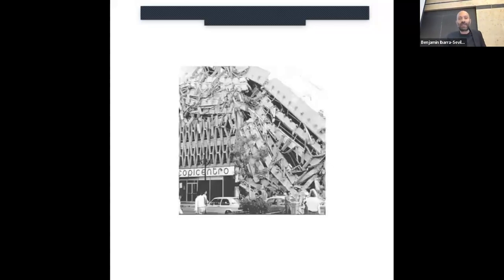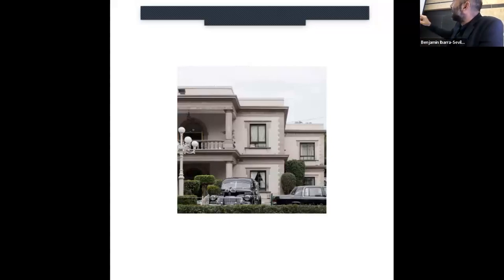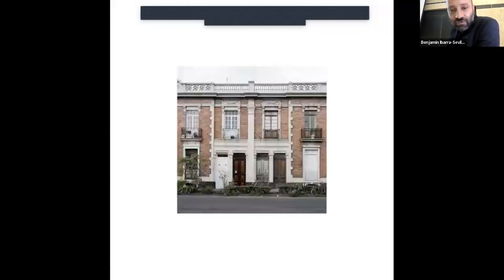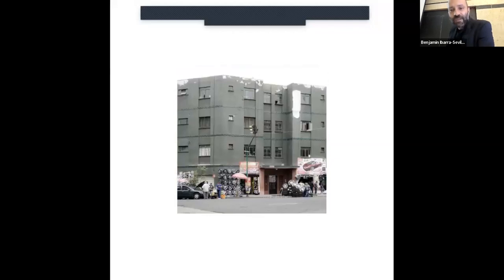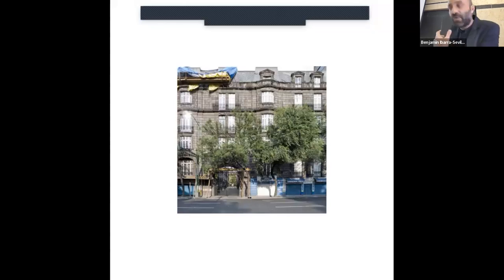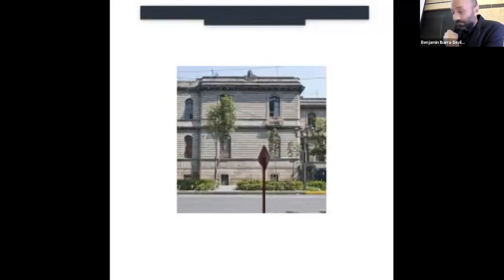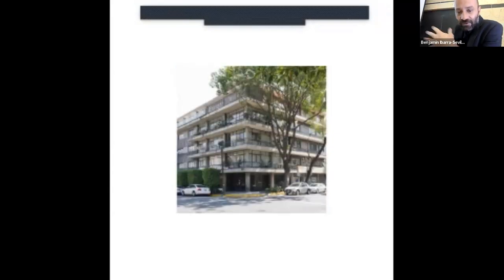So at the end, this series of pictures that I'm going to show now are a few blocks away. And you will see the complexity also in typology, the different typologies that happen in the same areas. This is just a few blocks away. And you can see here all the different layers from Art Deco to neocolonial architecture to contemporary architecture to French architecture. And it's a simple way of understanding the city. This is a city that is very rich in its eclecticism. And it just goes on forever, the whole city condition of eclecticism.